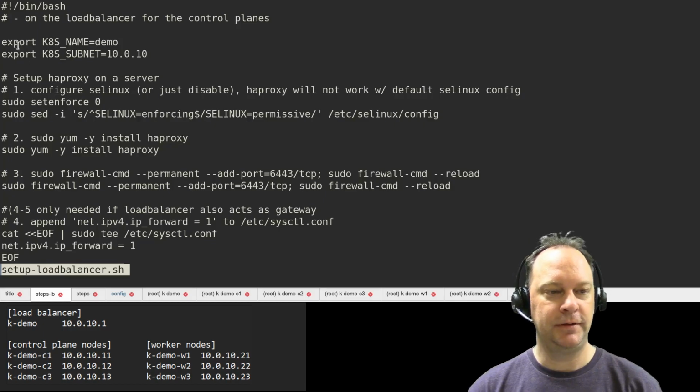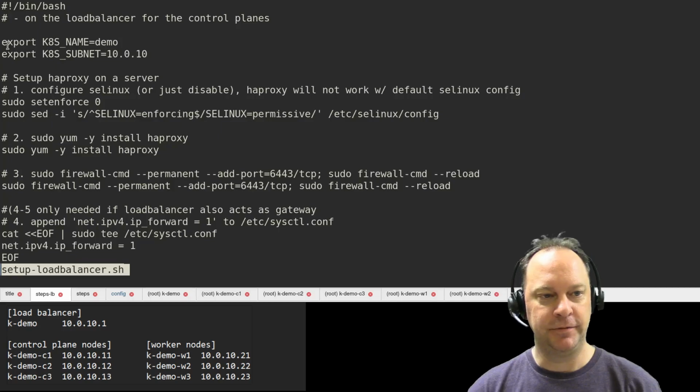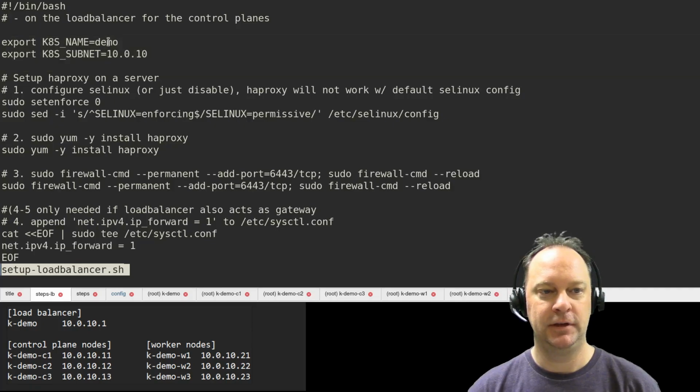All right, so I did make a little script just for myself, and it has a couple exports here. This isn't real production stuff, but we've got our name demo. We've got our subnet that we're going to use with our control plane nodes. So this is all about the load balancer node.